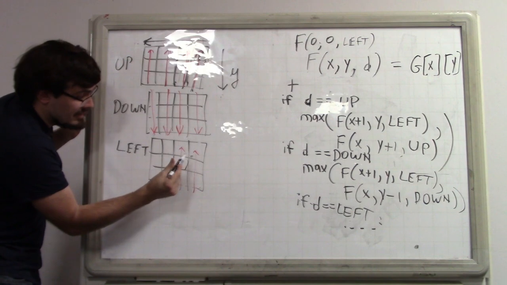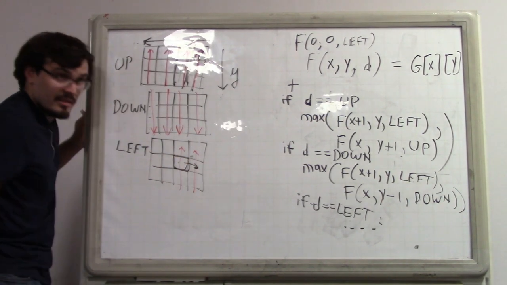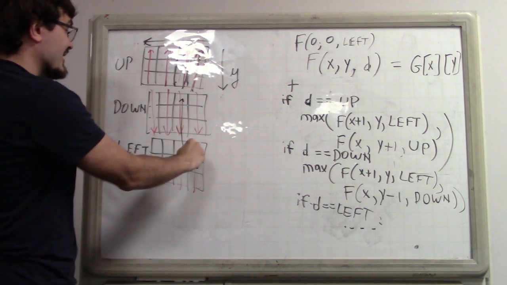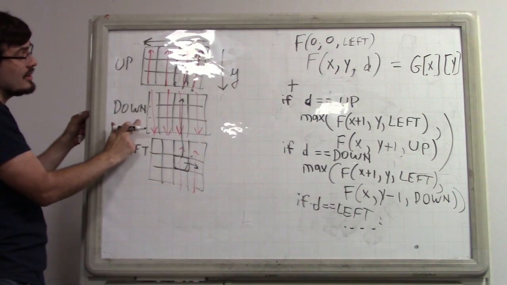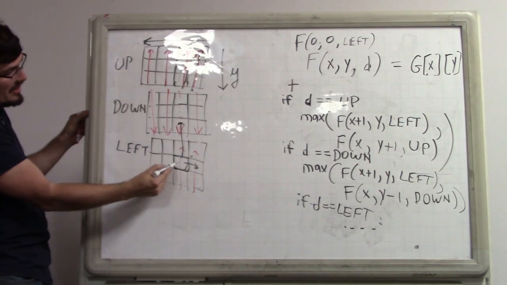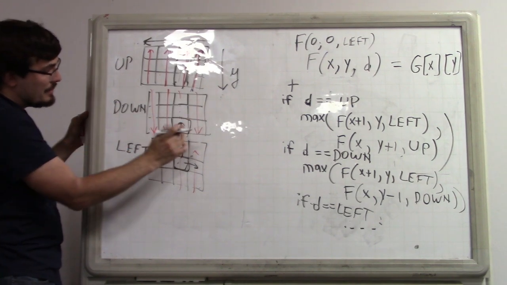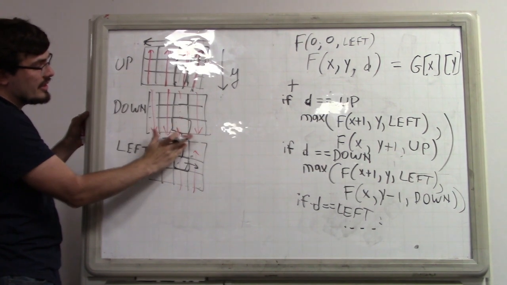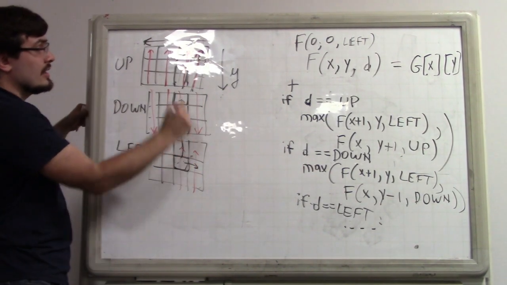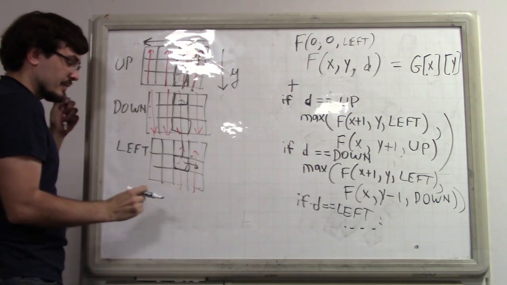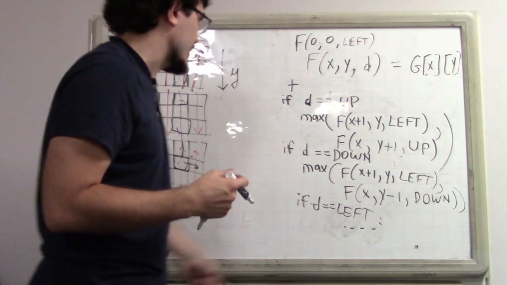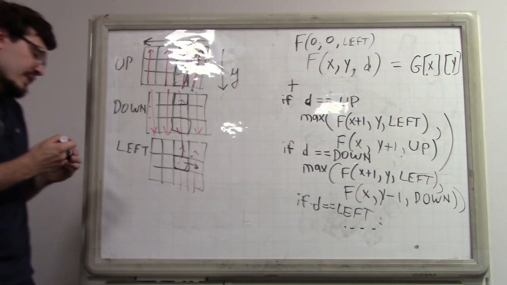This value over here in the left column, for example, if you look at what it depends on, this one depends on this, and it also depends on this one. I don't have the recursion on the board, so maybe I'm getting confused, but I think this value would depend on this cell over here, because in this one you're coming from below, so I guess I was correct. This one will also depend on this cell where you came from above. I think I got that right. But in any case, if not, you can just figure it out by rewriting the recursion. You can figure out which cells it's dependent on, and that decides the order.